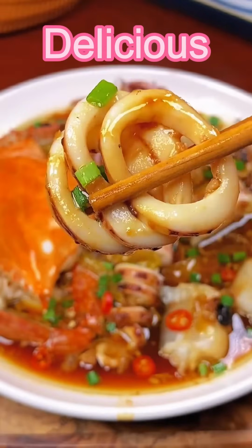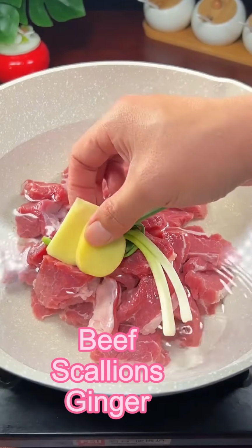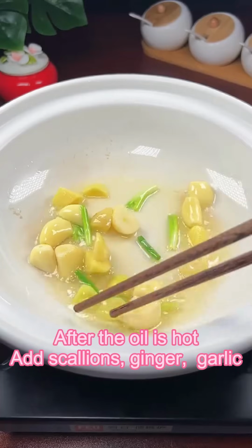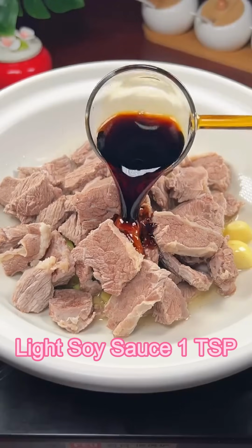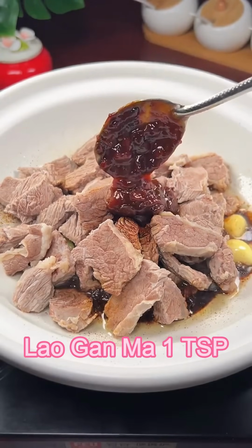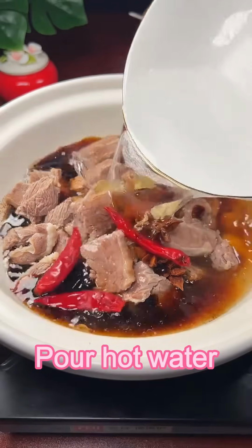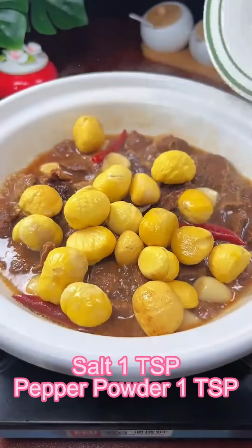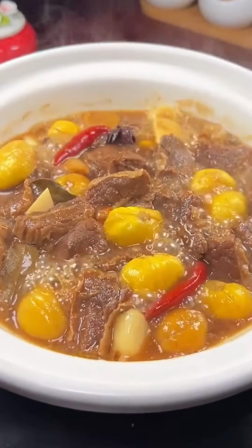Ready. Delicious! Trending braised beef brisket with chestnuts recipe in China. Beef, scallion, ginger. Cooking wine 1 tsp. Boil until blood scum appears, then skim it off. After the oil is hot, add scallions, ginger, garlic. Pour in the boiled beef. Light soy sauce 1 tsp. Dark soy sauce 1 tsp. Laoganma 1 tsp. Star anise, bay leaves. Dried chili peppers 2 pcs. Pour in hot water. Cover and simmer for 40 minutes. Add chestnuts. Salt 1 tsp, pepper powder 1 tsp. Continue to simmer for 15 more minutes.